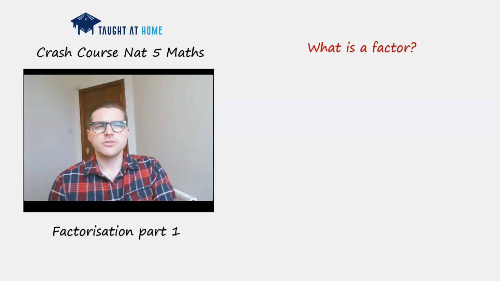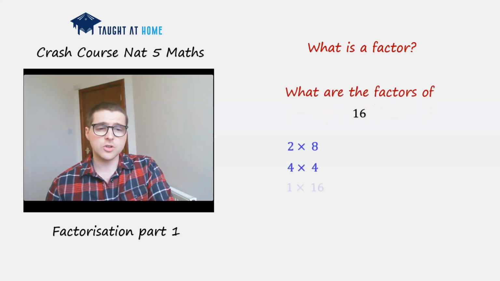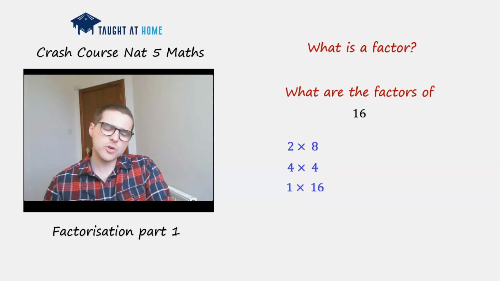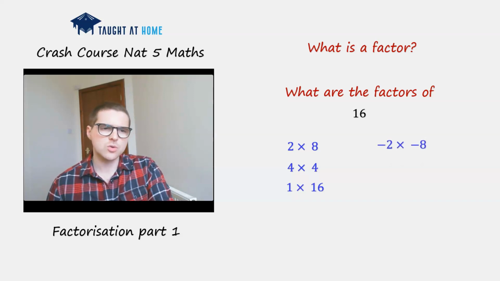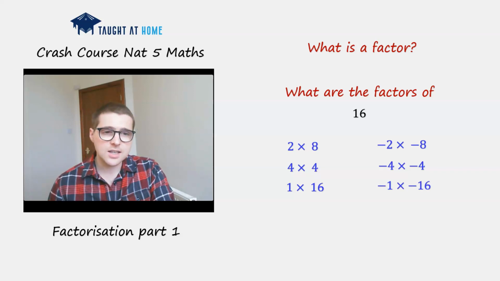So let's have a go at finding the factors of 16. Again, 2 times 8, 4 times 4, 1 times 16. And we've also got the negatives of that. Minus 2 times minus 8, minus 4 times minus 4, minus 1 times minus 16. These are the factors of 16.